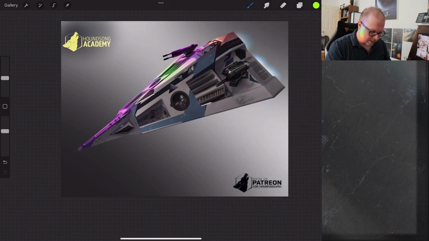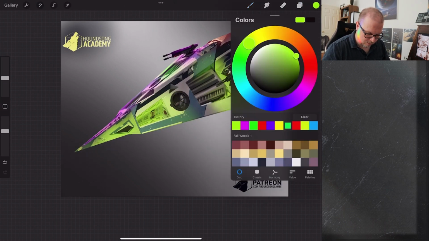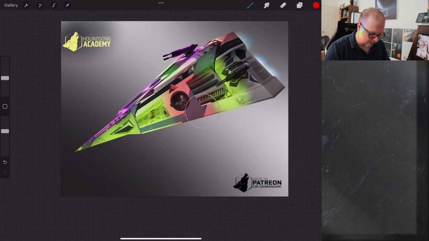And let's kind of say, all right, if the light's coming from the upper left where my logo is over there. So then the opposite side of this purple here, the tint's going to be in there. Yep. And then over here, same thing. Great. I've got this green right here. And opposite of that, we've got this kind of orange-red, so that's going to kind of fill in this middle space. I'm not going to be too precise with it, that's okay. And I'm going to let them kind of blend together some too.